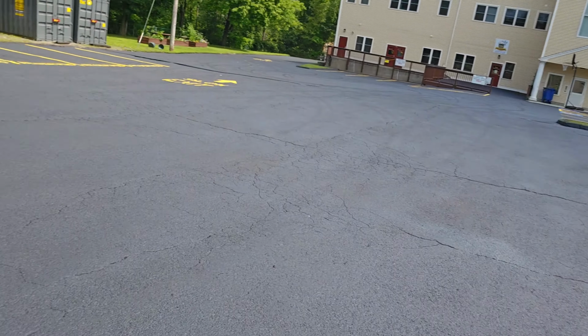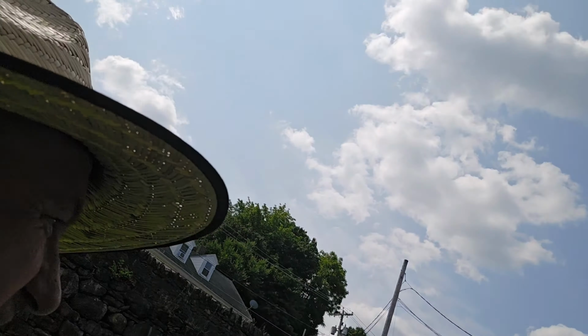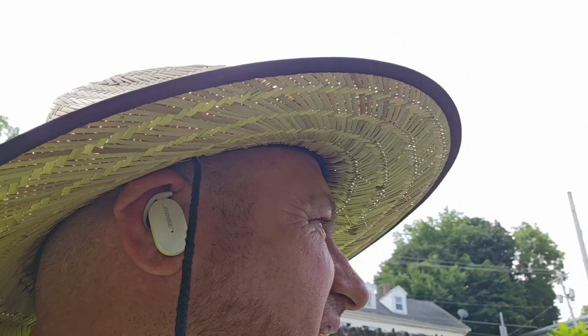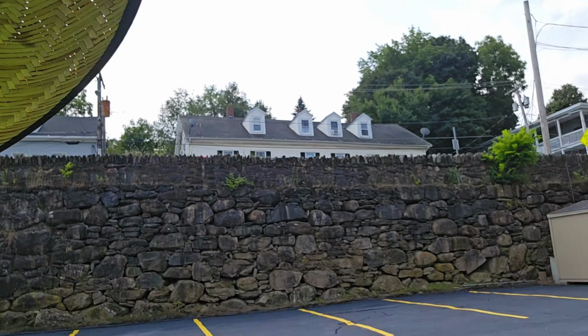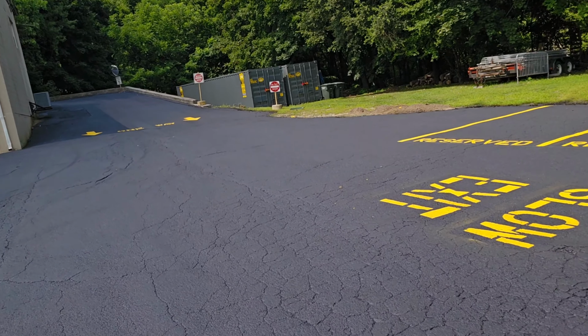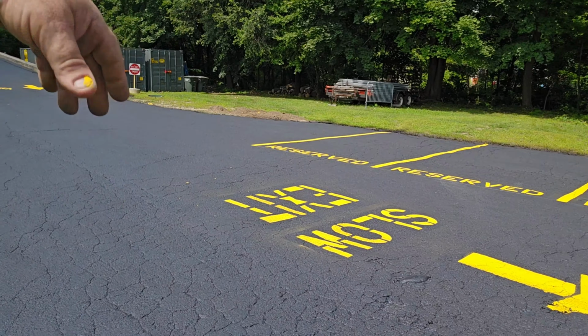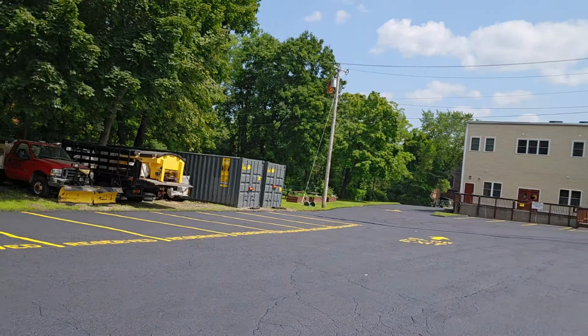I mean, that's it. We went around the corner. Joe's got to come back, like I said. He's got to hit that hill again. It's a little thin on that hill. I didn't want to get too close to the building, so I kind of rushed the hill. So that's going to be done. He's going to touch up all this. We use Sherwin-Williams on this. Geez, how can you tell? Holy overspray, Batman. But this is like a cheap job.